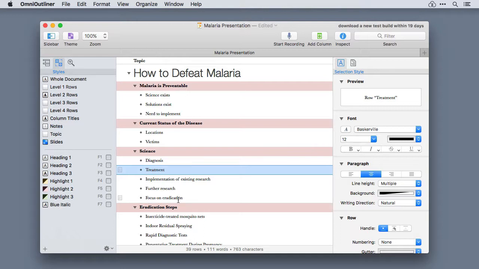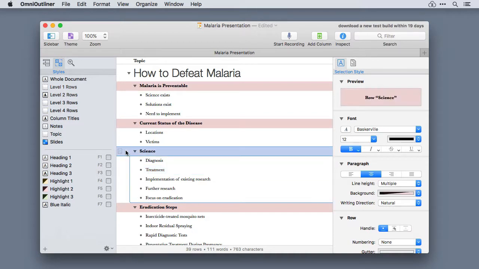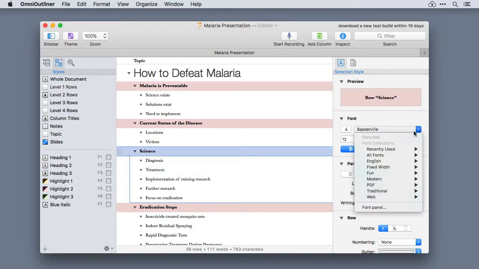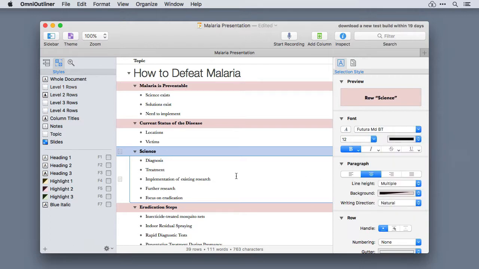You can also format your OmniOutline on a line-by-line basis. So let's say I go and select this science line, and I change the font. And I'll go ahead and make this one Futura. I've not applied it universally to every level 2, but instead I've just applied it to a single line. When I do that, OmniOutliner is going to give that line priority.